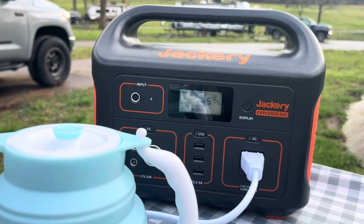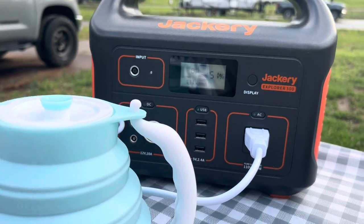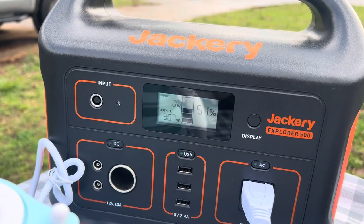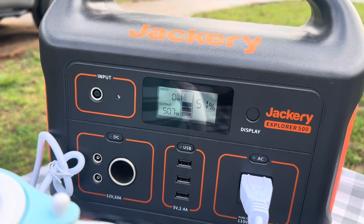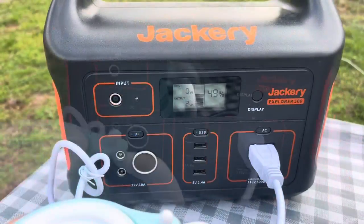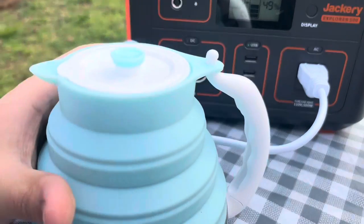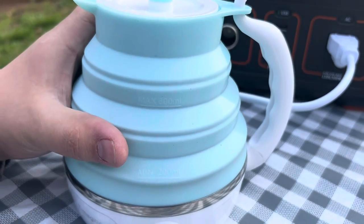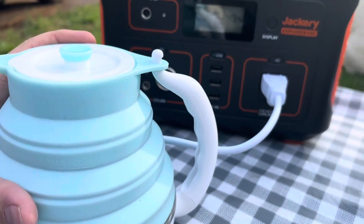Let's try it again. See if we can get this water hot. Hopefully it works. We need our coffee. Say a little prayer for us. Well, it got up to 700 watts and shut off again. It's pretty warm though, so we'll see if we can keep it going. Hopefully we don't hurt the Jackery.